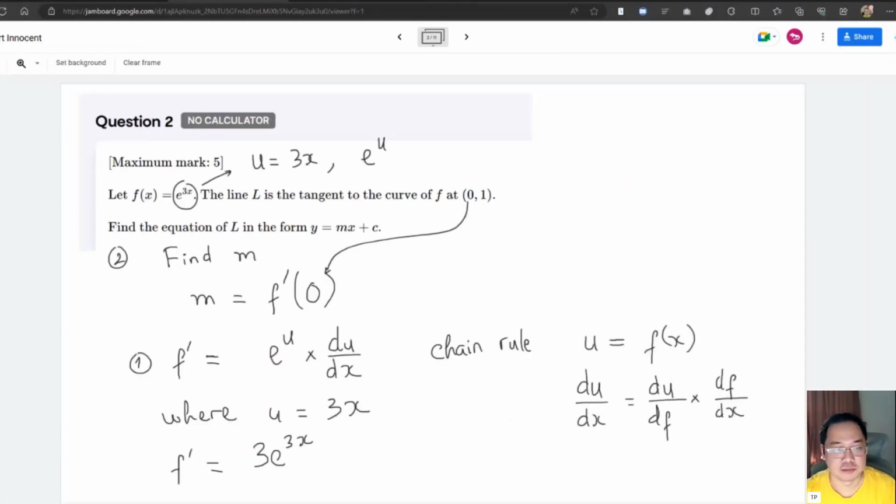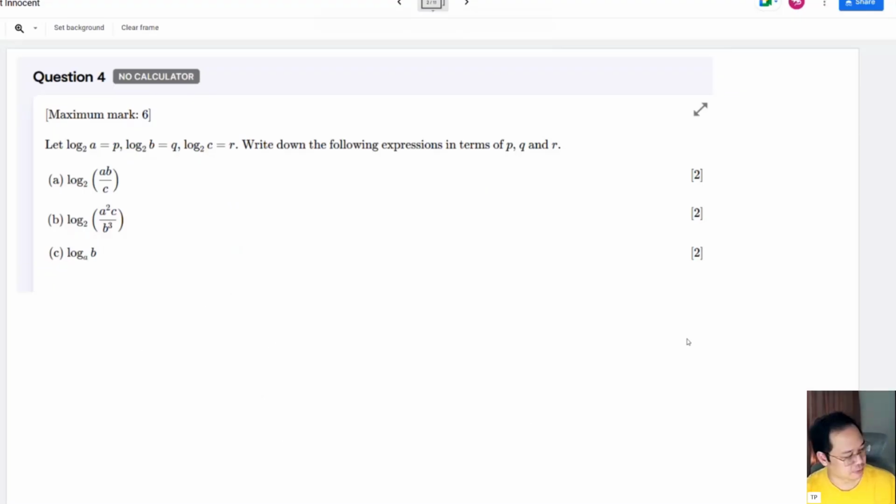Moving on to the next question. Please do one that is a little bit more difficult, not much, of course, because it's still the easy level. Please go to the next page. Okay, you're on this page. Log base 2 of A squared times B over C cubed. So basically, we split the log into the sum of the 3 logs.